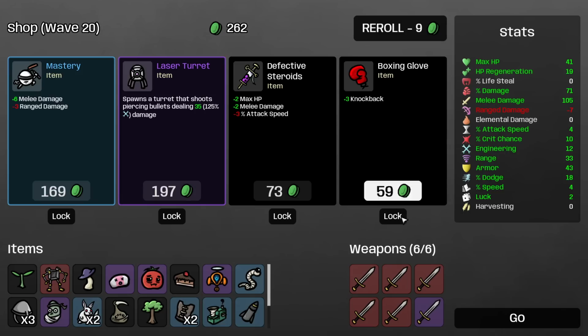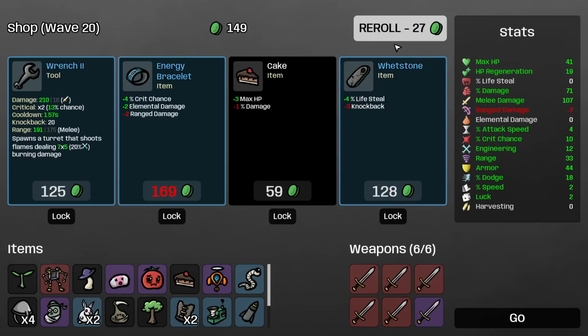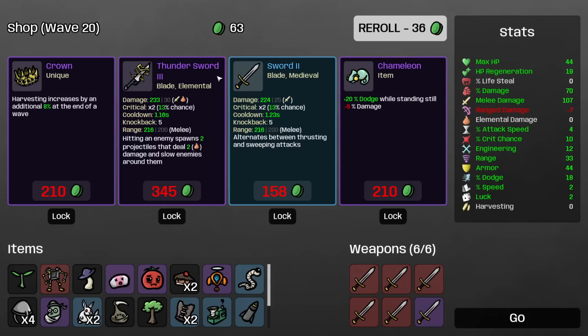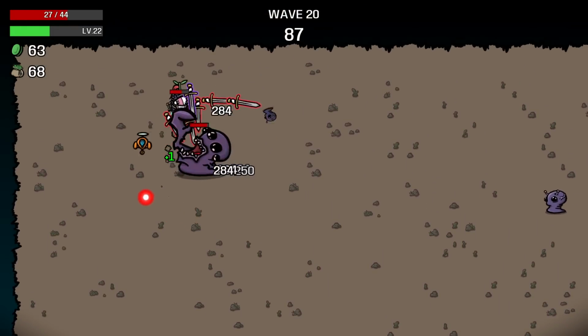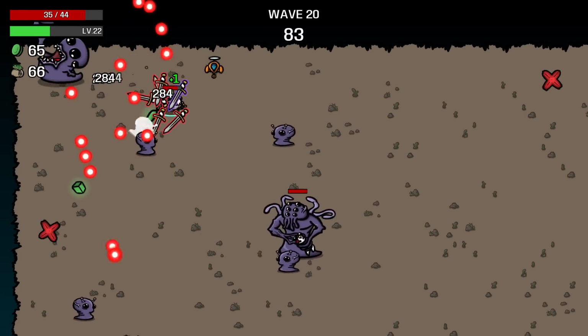Do I take it or do I try and, like, gimmick myself for legendaries? If only. Thunder sword. Oh, thunder. Yeah, I mean, well, it wouldn't be good. We don't have any elemental damage. One shy of the full kit and the full caboodle. A sad day.